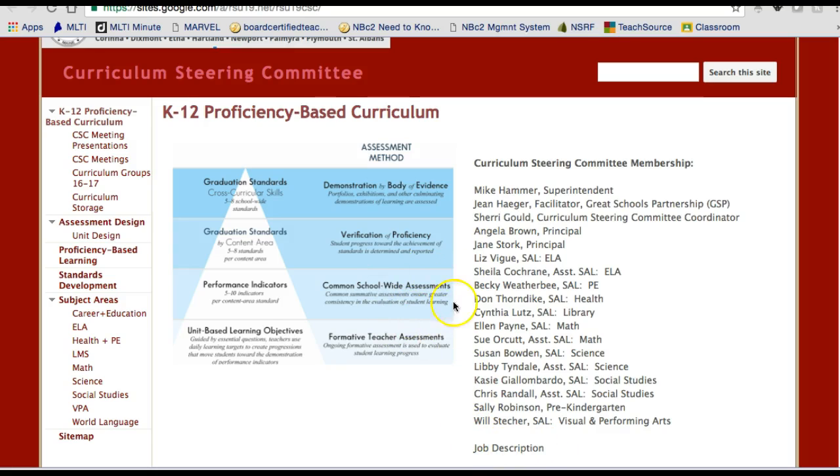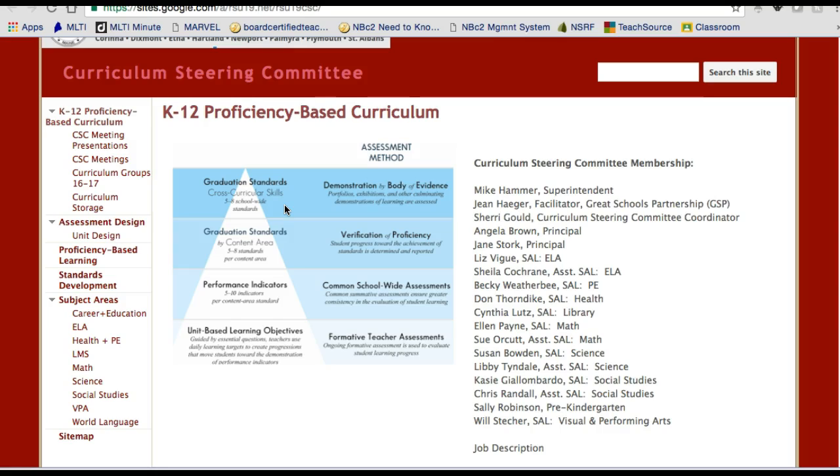In the middle of the CSC homepage is the document that guides our committee's work. Our first task was to use a protocol to identify the graduation standards that RSU19 would require students to demonstrate proficiency in.